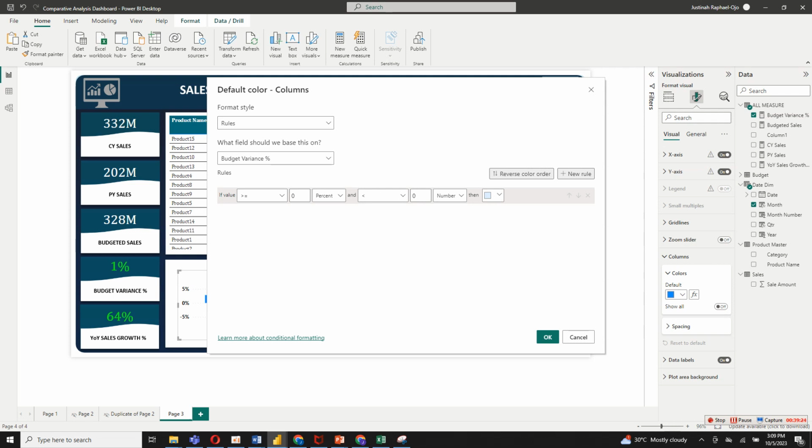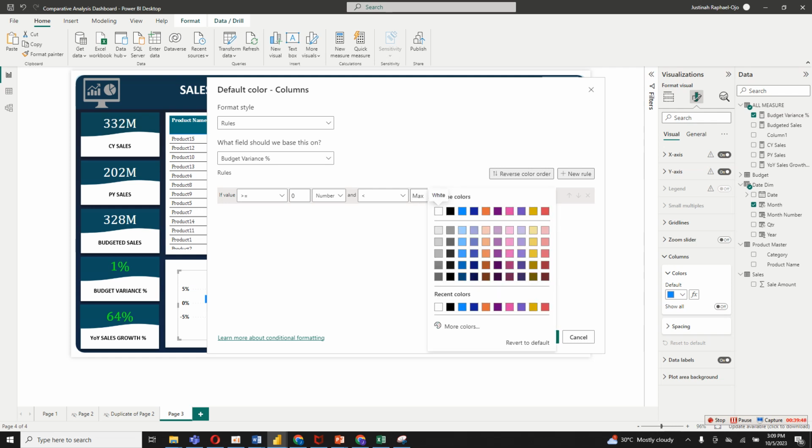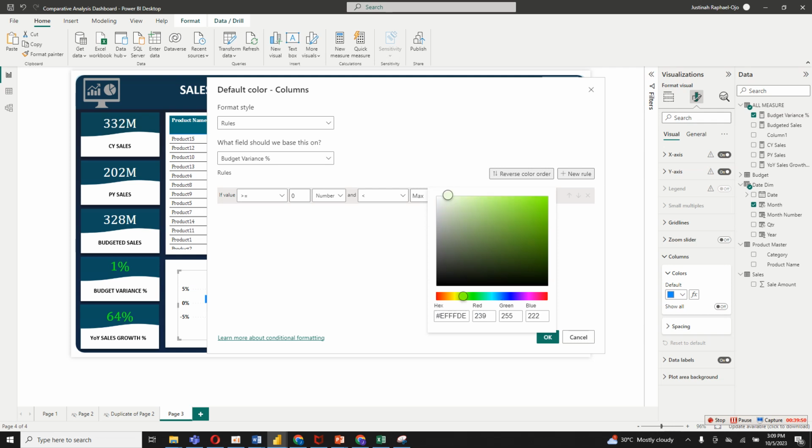So rule, I'm going to apply rule to that. So now if my value is greater than or equals to 0, then change it to number, and is less than the maximum number. So now I'm going to apply green color to that. Let me just use this green.